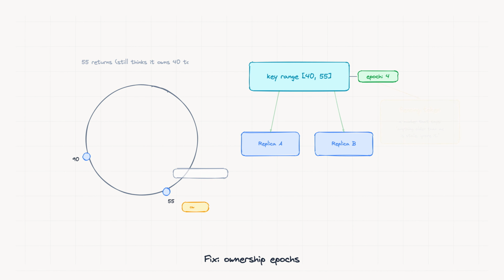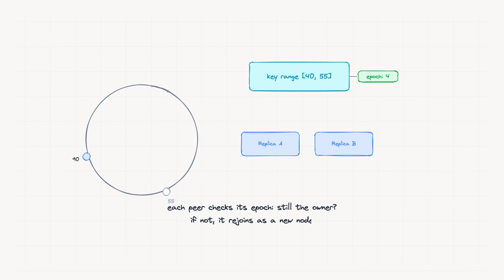Now when 55 comes back, it still thinks it's the owner with epoch 3. It tries to write some new task to its replicas. The replicas check the epoch 3, which is below the current 4, and reject the write. 55 sees the rejection, and that's how it learns it's stale. At that point, 55 has to stop accepting new work, rejoin the ring, and discover who the current owner is. The core principle is simple. The ring decides ownership, not the peer. A peer's belief that it's the owner is only valid if its epoch is current.